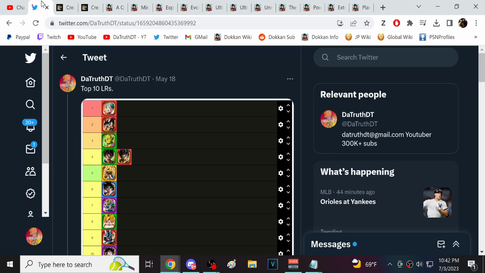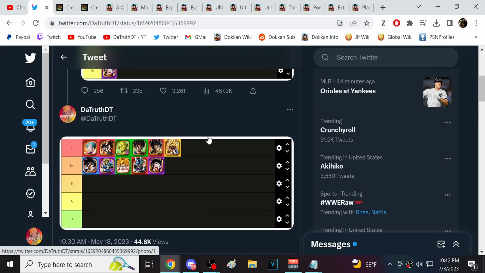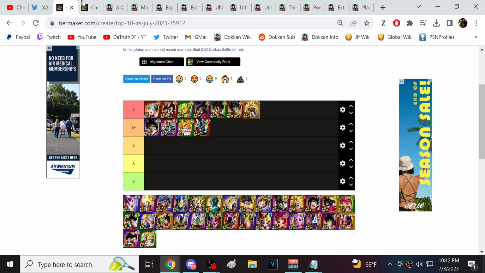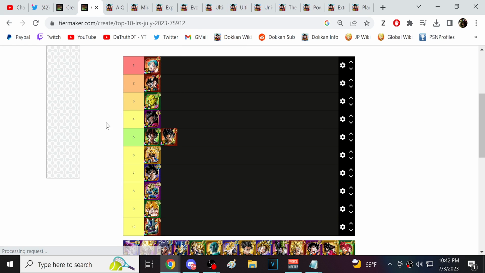Now let's take a look at what I had before. So this is when Bulma came out. This is May 18th. As you guys can see, essentially, Carnival Kid Gohan was kicked off, and then Super Saiyan 4 Goku was just placed after Orange Piccolo. And I don't think that Goku slotting into this list at 4 is a bad thing. No, I think it's fine.